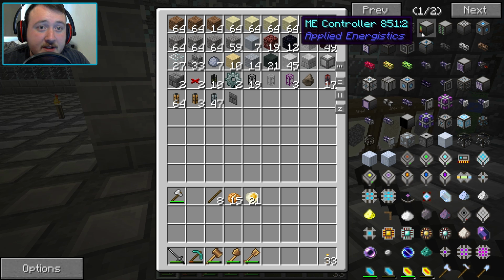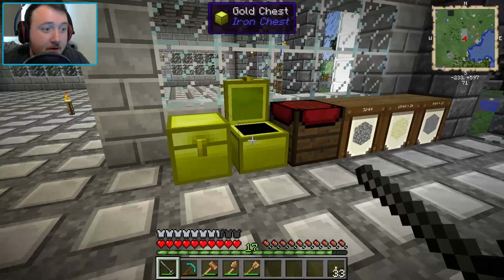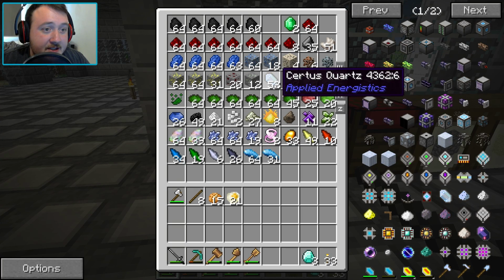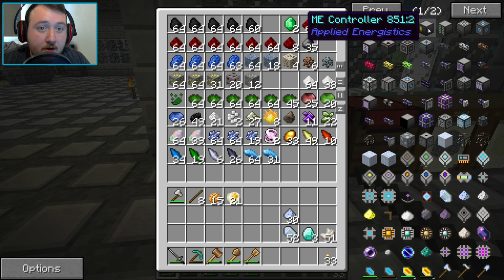I think the first thing probably to start with is the ME controller, since that's kind of the base machine we need. So we need a diamond for this, so we need a quartz cutting knife. Oh god, there's a lot of steps to this process. So let's get our diamonds, let's get all our quartz here. I also got some nether quartz because I think we need that as well. What else do we need?